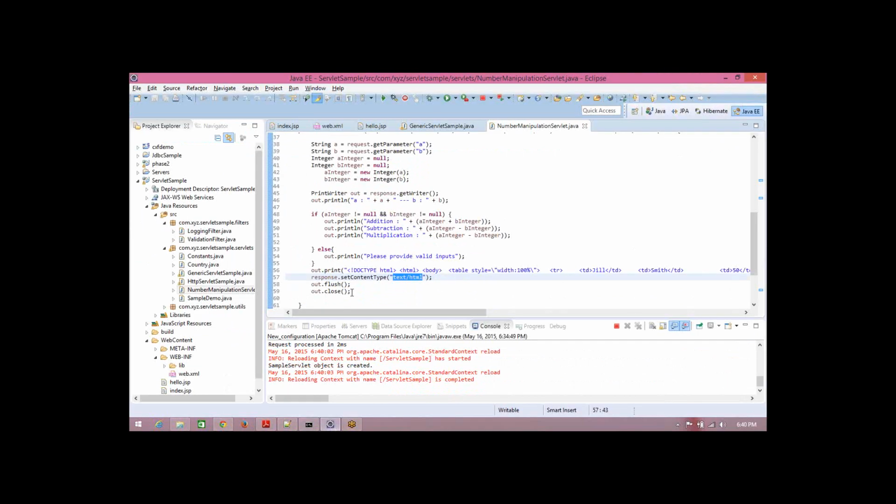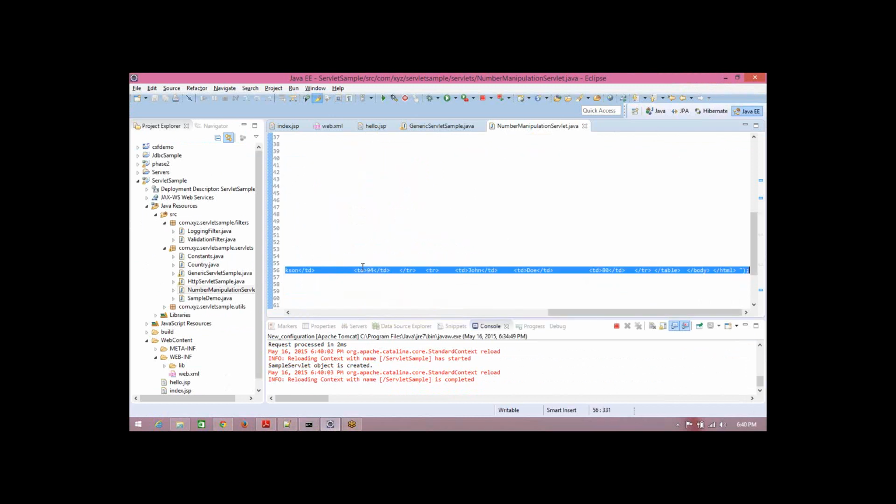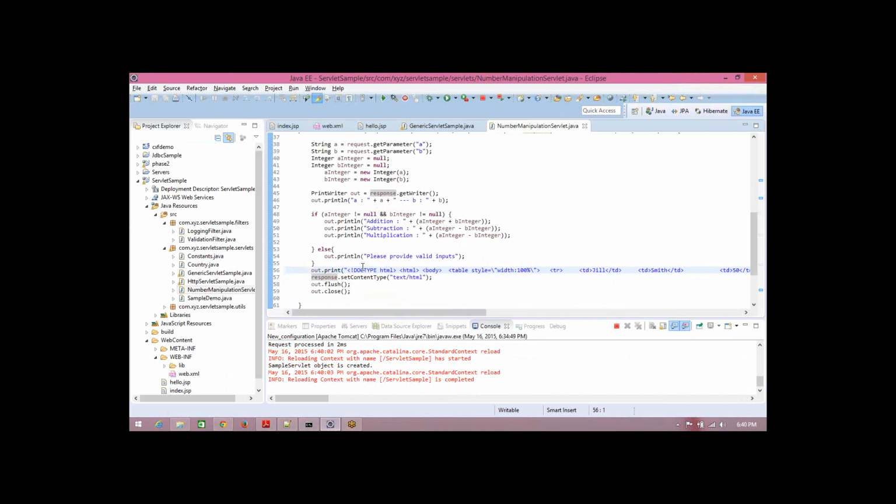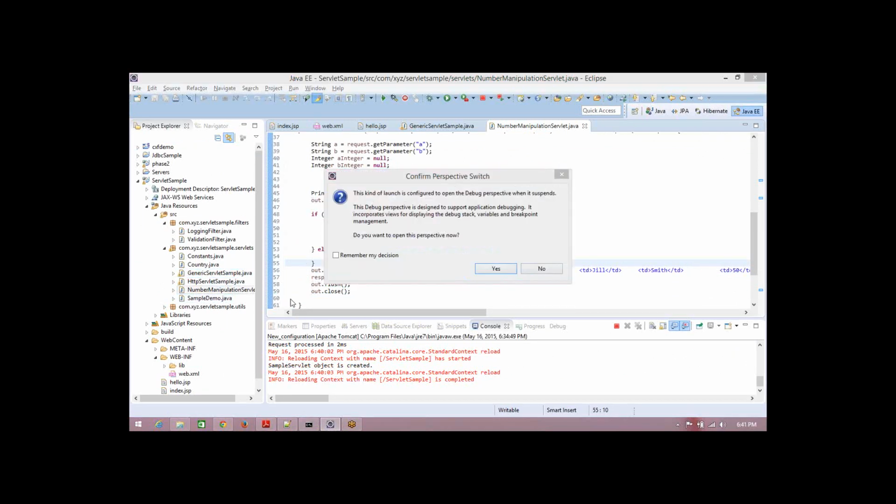So have you understood what this response.setContentType is? So you are able to write HTML tags in the servlet also. Then why do we go for JSP? Dynamic content also you can write. I'll show you an example, it's very beautiful.